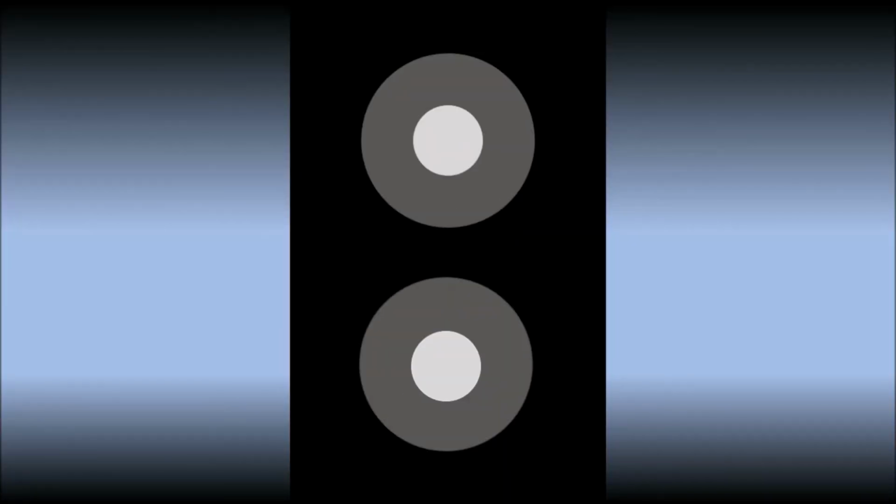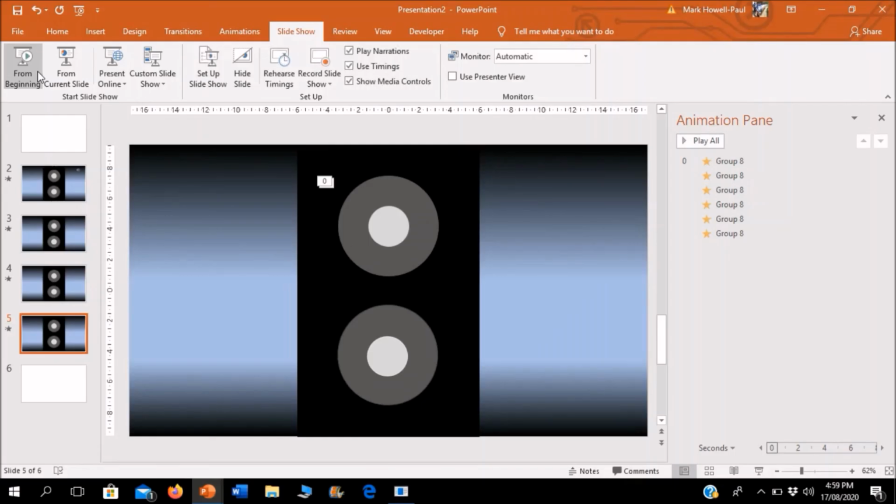So that's basically the tutorial. I hope you enjoyed this tutorial. You could use this effect with many other different techniques. You can try it with your voice. If you want something to move to sync with your voice, you can try that. And feel free to experiment and be creative.